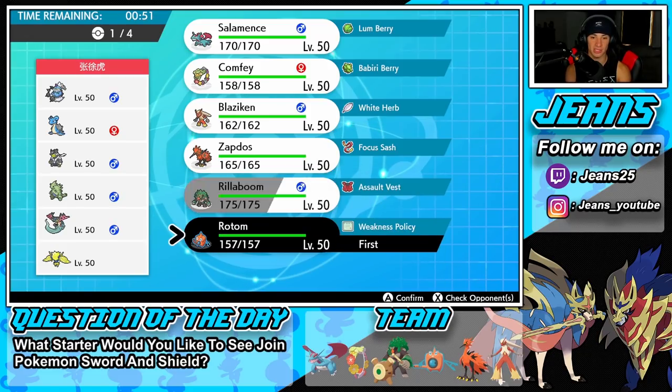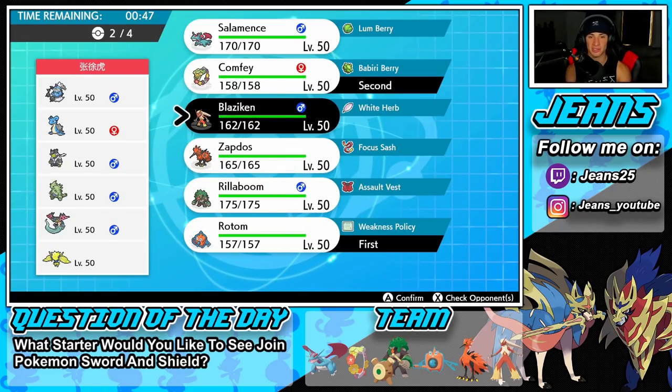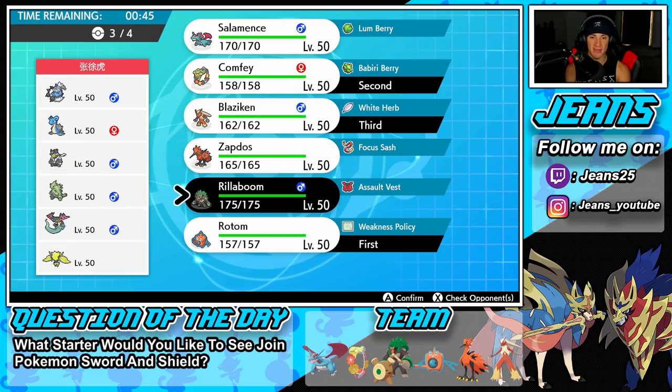I feel like Rotom does a lot around here and he can control weather. So we're going to go Confy and Rotom, see if we can get that buzzing. Bring Blaziken in that back end, and then final Pokemon. Who are we going to go with for the final Pokemon?